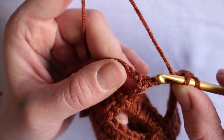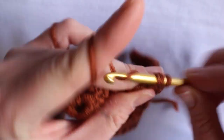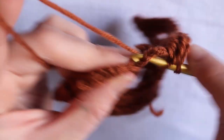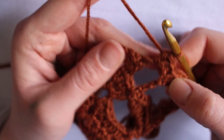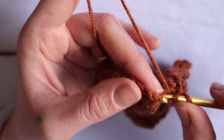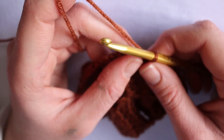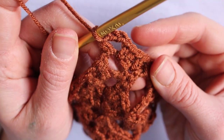Make 1 half double crochet in this stitch, which is the treble crochet. And again, around these 5 chains, make 5 half double crochets. And next, make 1 half double crochet in the next stitch. So around these next 3 chains, make 3 half double crochets. Make one half double crochet in each of the next two stitches, one, and this one as well, two. Next, I'm going to make one half double crochet, chain three, one half double crochet all around the next three chain space in the center.